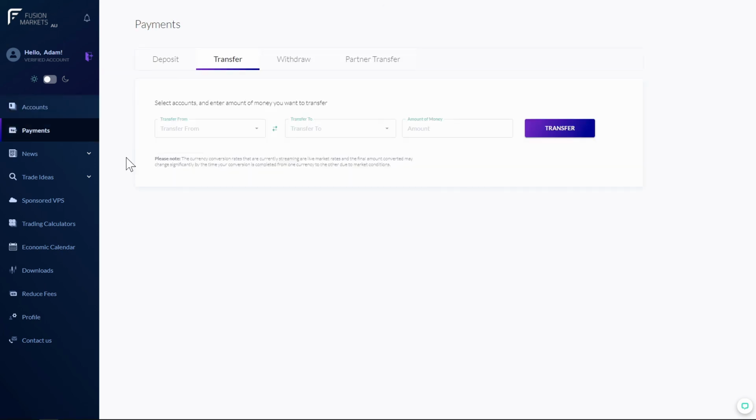And from this page, you can either deposit your initial funds or additional funds if that's what you want to do. Or if you have an existing MetaTrader 4 account, for example, you can just go and select that MetaTrader 4 account, select your newly established MetaTrader 5 account, and enter the amount that you'd like to transfer. And then once you hit that transfer button, it'll instantly transfer the funds between your MetaTrader 4 account to your MetaTrader 5 account. And from that point, you're up and away.